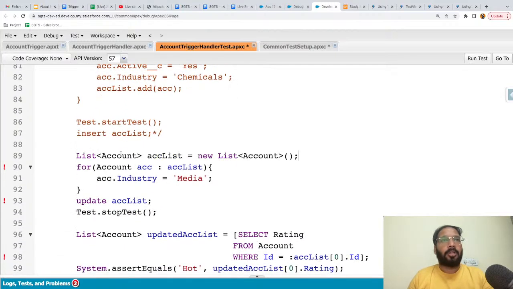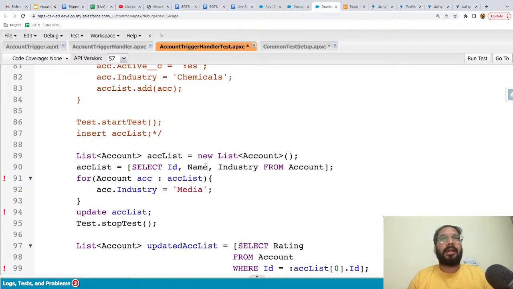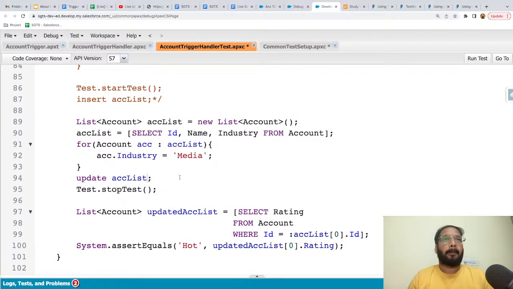So here what you can do, you can query the data which we created above. If you write this, all the data that you created above will be queried and will be available into this ACC list. And then you can iterate that ACC list and you can apply update.